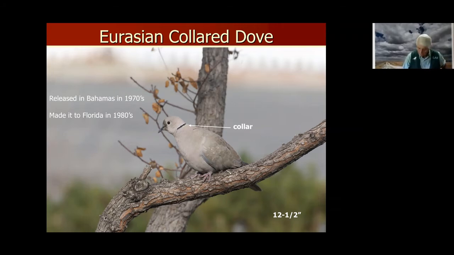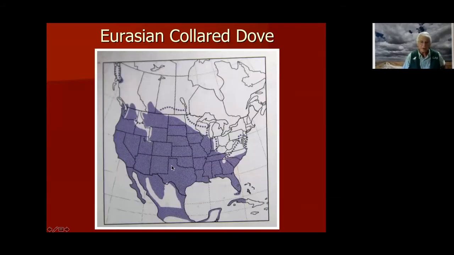Somehow they made it to Florida in the 1980s, southern Florida, I think, probably blown over by a storm. And since then, they have spread all across North America. Except for some reason, they haven't made it up into the northeastern part of the country. Don't know why, but at least they're out here now.